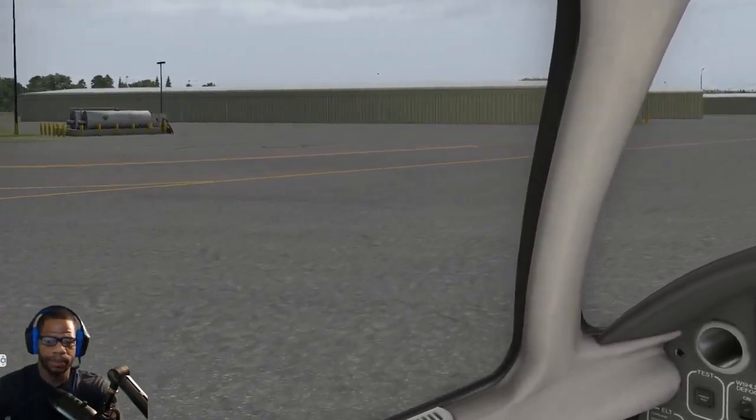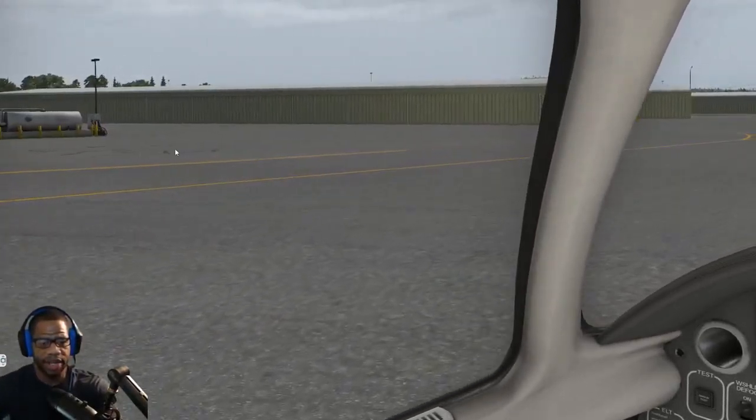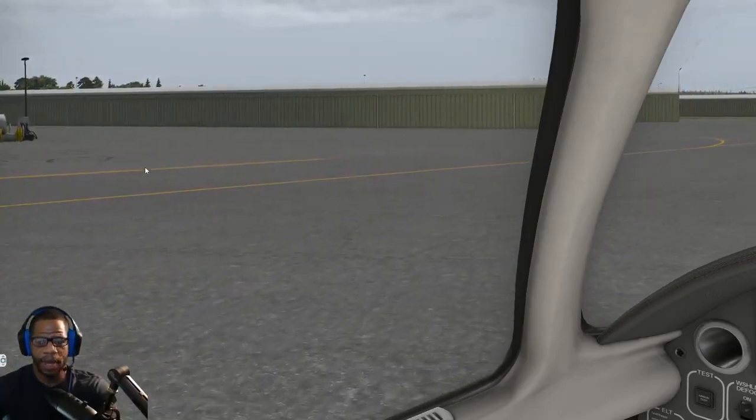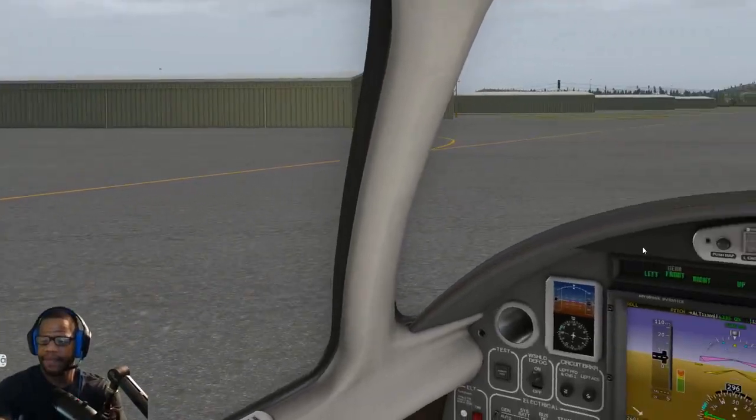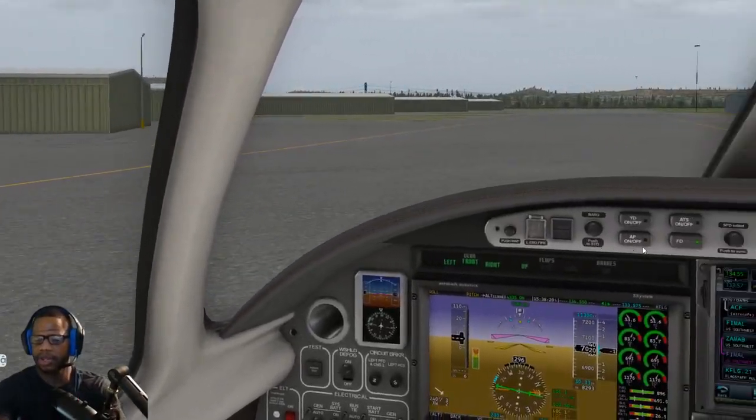We'll just come right over in this area here. Tower, Southwest. There's the fuel pumps, and then they'll come out and get the aircraft and stuff like that. This aircraft is so light, they just need those little hand trucks to handle it.